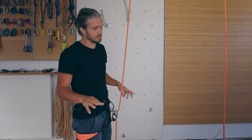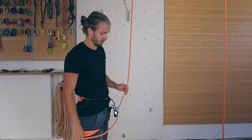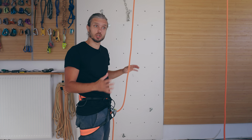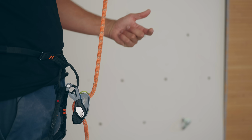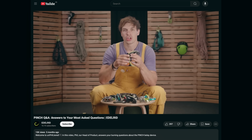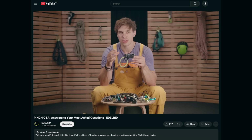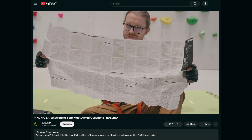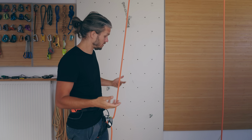So to investigate this, let's divide it into 4 possible states. First, when the device is loaded, then the device is unloaded, and the transition between these 2 states. So let's begin with the unloaded scenario, and let's see what Edelrid has to say about that. Could I accidentally open the device in an unloaded scenario? And the answer to this is no. It is simply impossible when you are attentive and you operate the device as shown in the user's manual. So, understood? Read the friendly manual, and then it's safe.